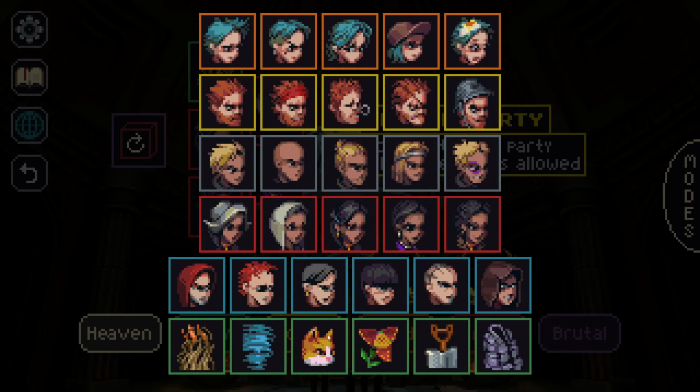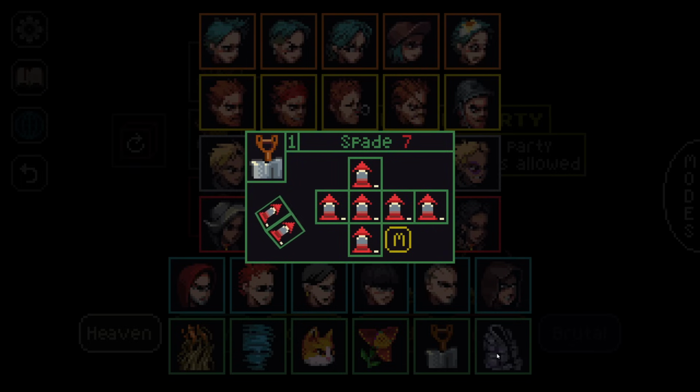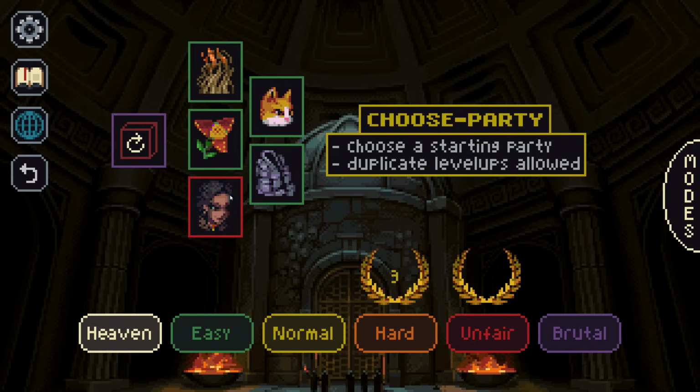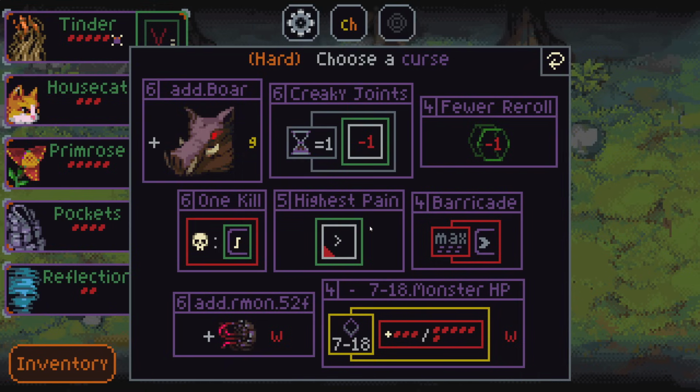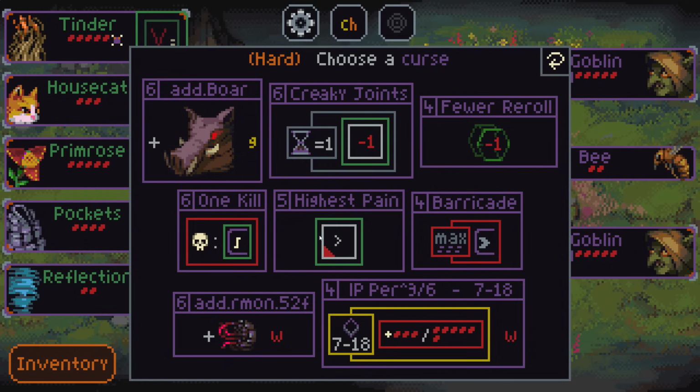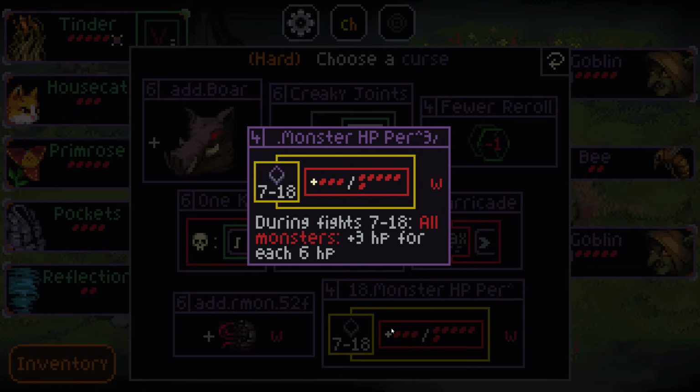But no, I will take one house cat because I do think it's a quintessential part of the green experience trademark. We'll grab a primrose. We can basically veto one of these. Spade's really good, but I think I'll take the pockets for the extra item. And then I kind of want to go for reflection just because I think it's my least explored out of the starting characters for green. So we'll do that. And then as far as what the heck is happening here, during fight 7 through 18, all monsters get 3 extra health for every 6 health they have.